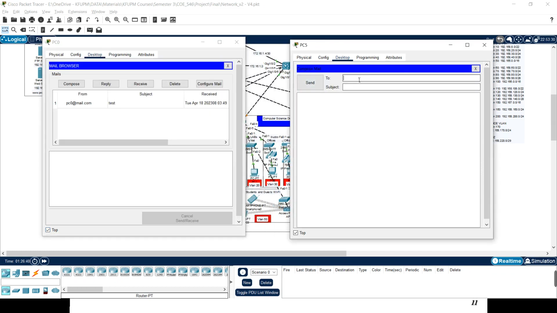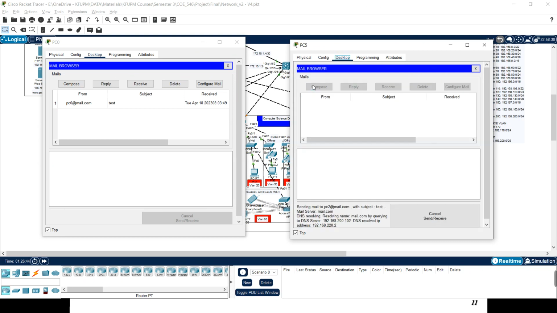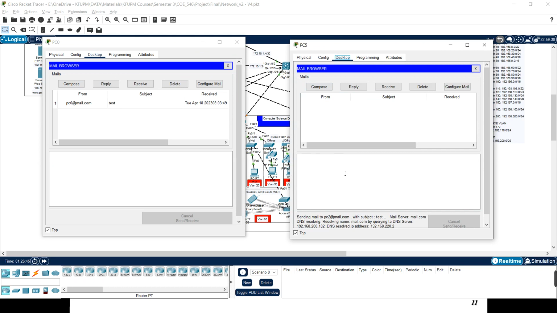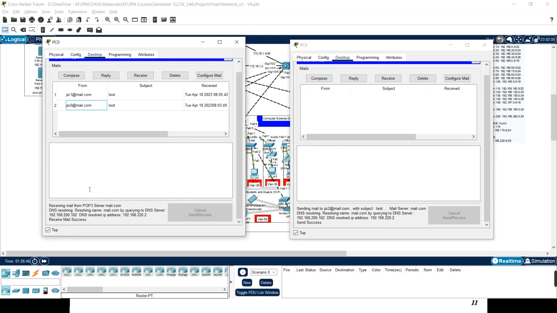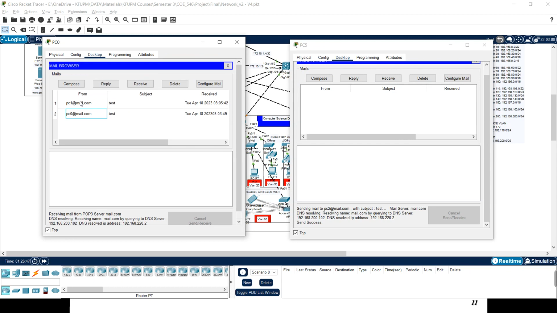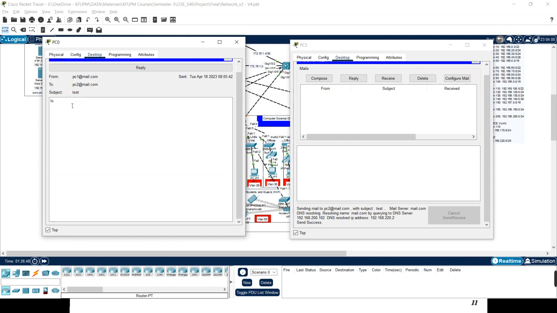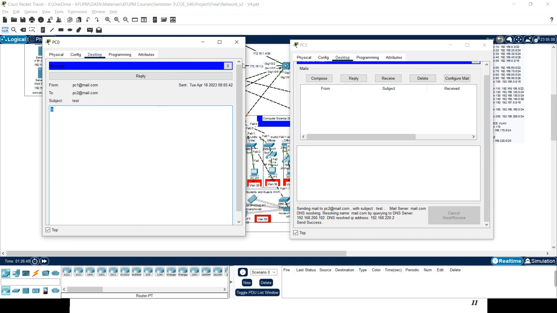Let's send a message to PC2. PC2@mail.com, and let's say the subject is just a test, and the message is hi, and send. The message sent successfully. Let's do receive. It was received here from PC1, and we can see the message here, hi.